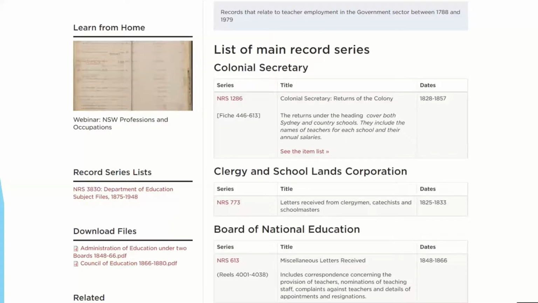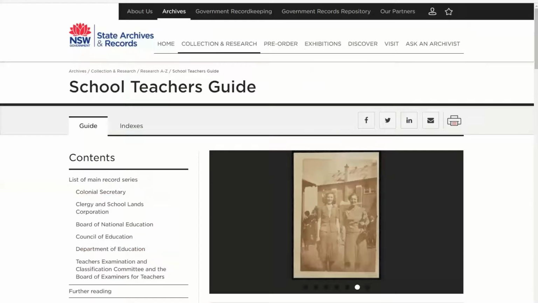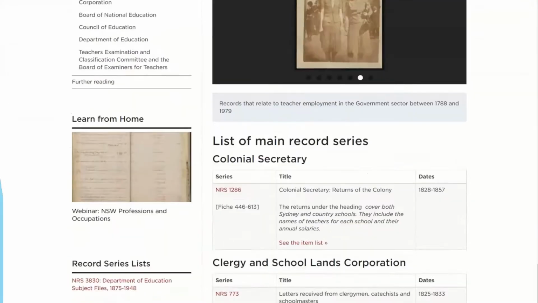The reason is they're very well written, they're very well vetted over time, so they're updated when there are changes, and they give you a handle on a subject very quickly, and they can make you go from zero to hero very fast from your point of view. And you might get angles that you've never thought of, and if you didn't read the guide, you would never get. Our website now is really good at putting a lot of different guides onto the website. So all you got to do is go to research A to Z and choose. You can even change your mind. If you notice there, I could click on the word indexes and just move over to the indexes and do a search in the roles. So they're very good at funneling you through the information.